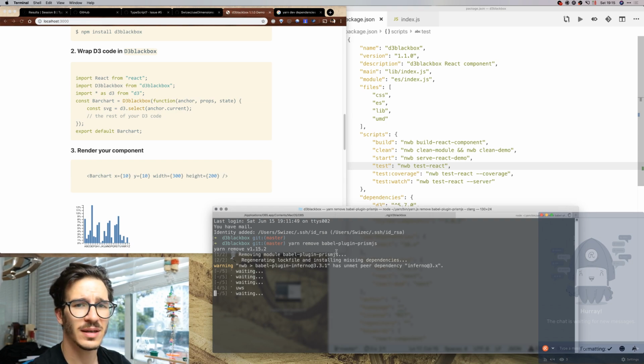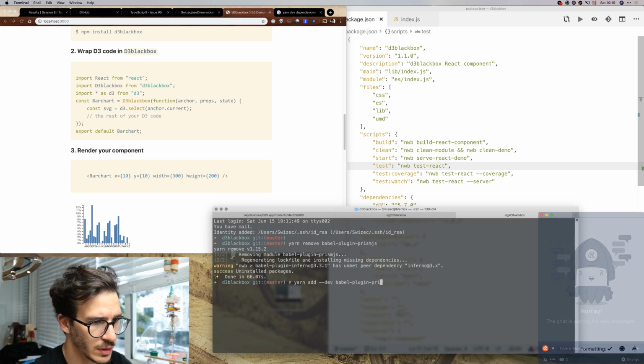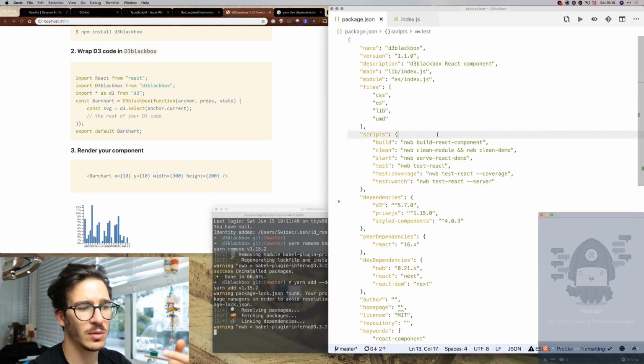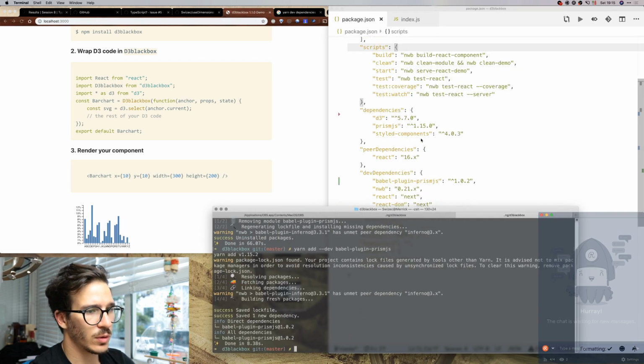My words aren't working today. That's what happens when you live code right after an app. Yarn add --dev babel-plugin-prismjs. So I'm now going one by one moving dependencies. Maybe I should do it all together.